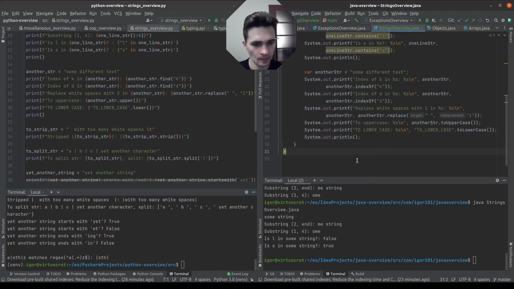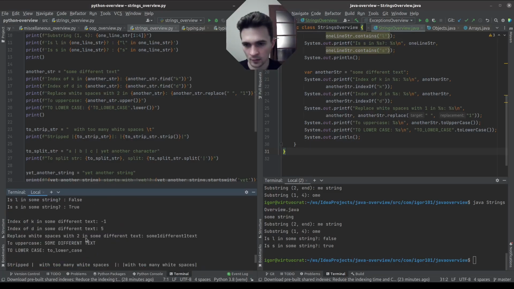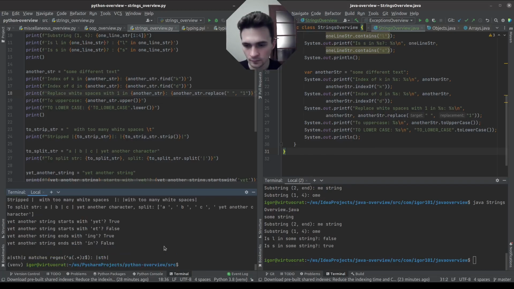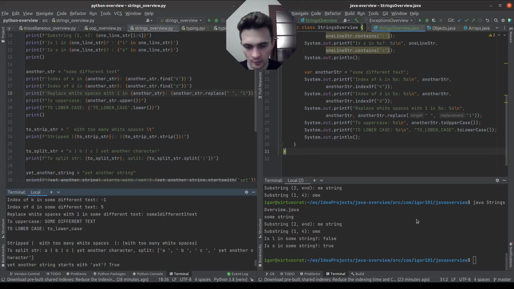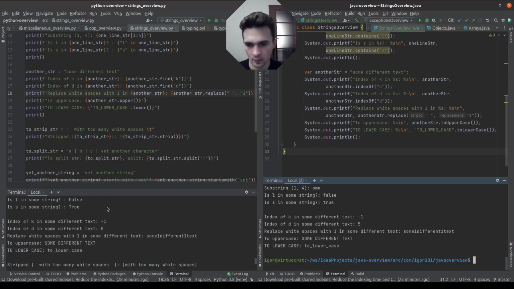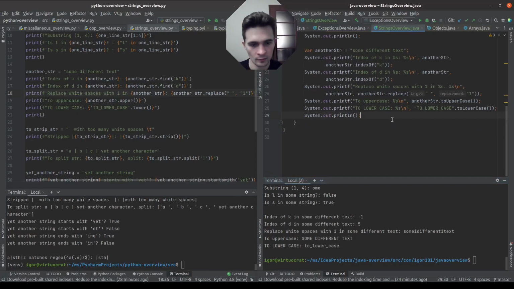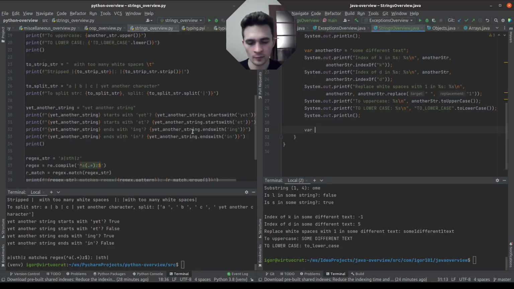Let's actually rerun it in Python also, because we have changed the replacement. Okay, here we have it. With Java, we have the same output for everything we have implemented.